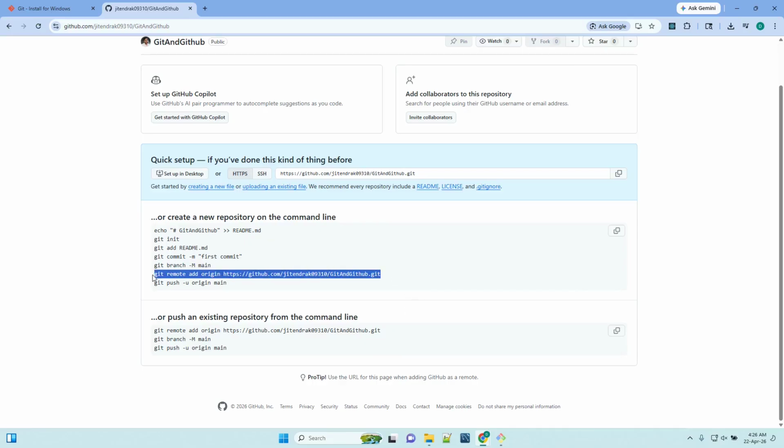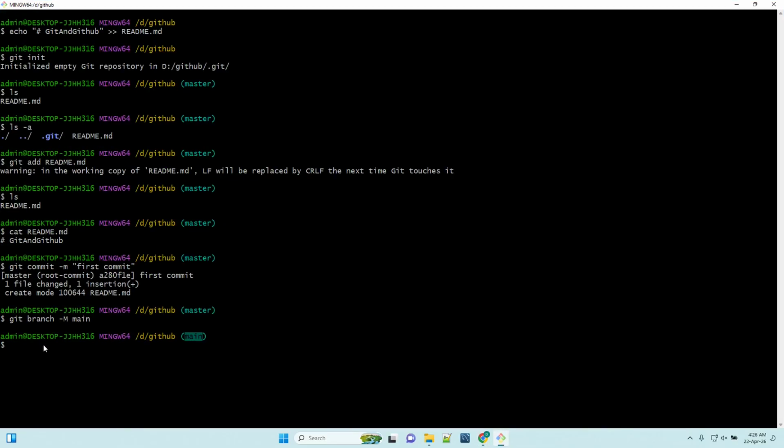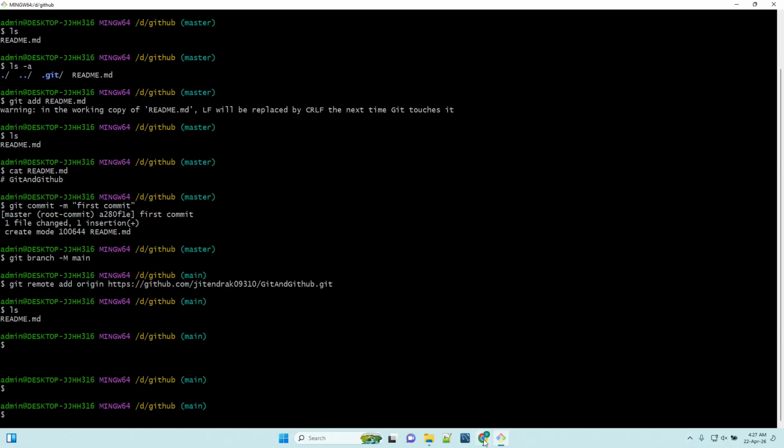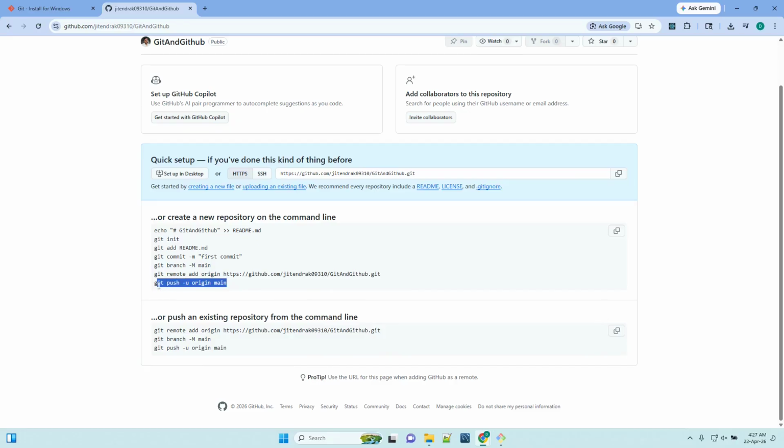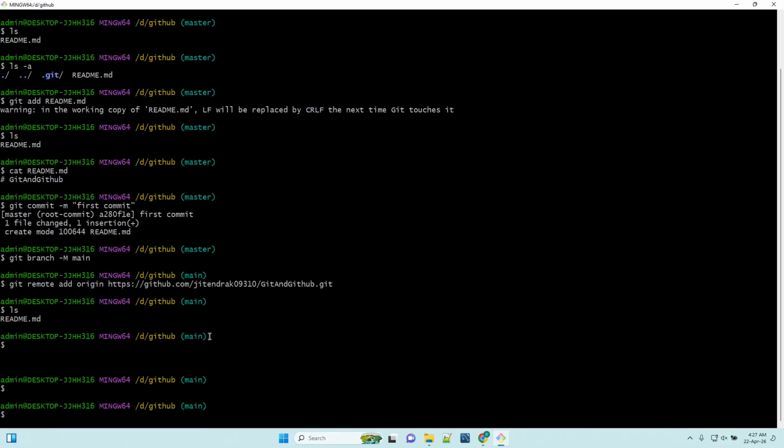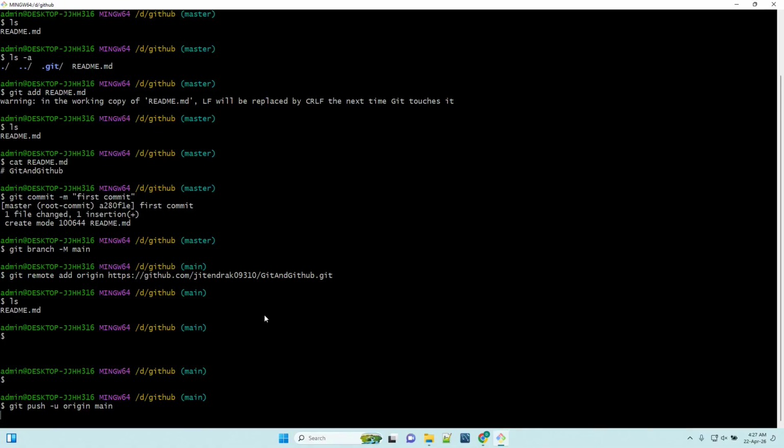Next we will add this. Now we are doing the connection from our remote to local. This will add git remote. This GitHub will be connected to our local. So git remote add origin. We have added the origin. Where is the origin? This is the origin in our local system. We have created a folder with GitHub, and now we are adding the remote. So git remote add origin. So this is added. Now after adding, we can do push, so it will be available in our GitHub. So we did the push.